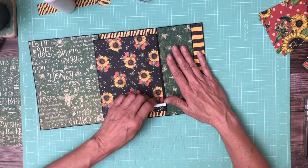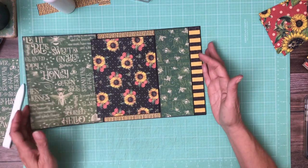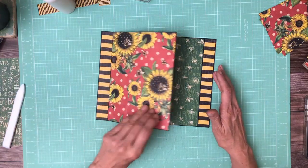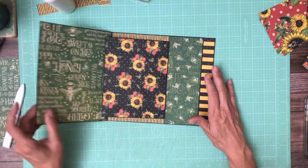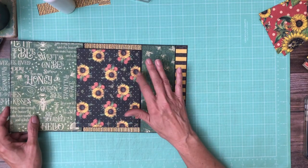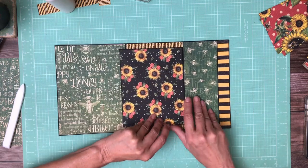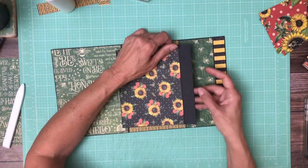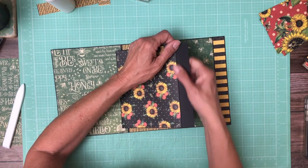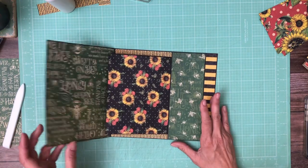It's not a big deal, it's only a 1-inch strip. I mean, even if you didn't want to use designer paper, you could just add one. Oh, there you go. You could add a strip of black paper there. So at the moment, it's gonna struggle a little, so I think I will put a piece of black right there. So let's go ahead and do that. So it needs to be just under. Or actually, I could bend it back a little and see if that helps too. That might actually make it worse.